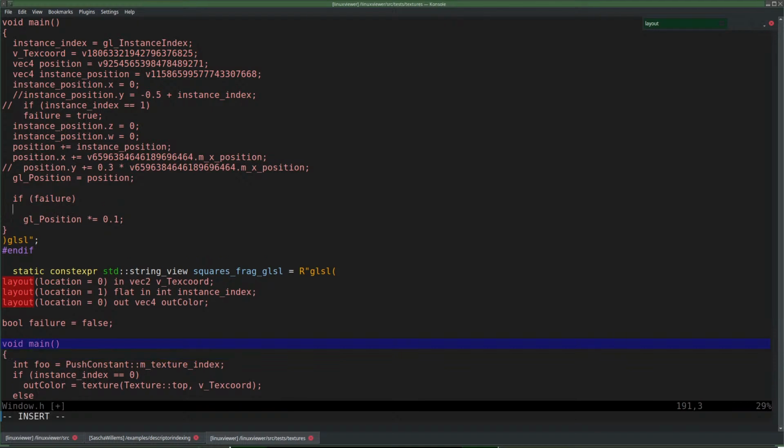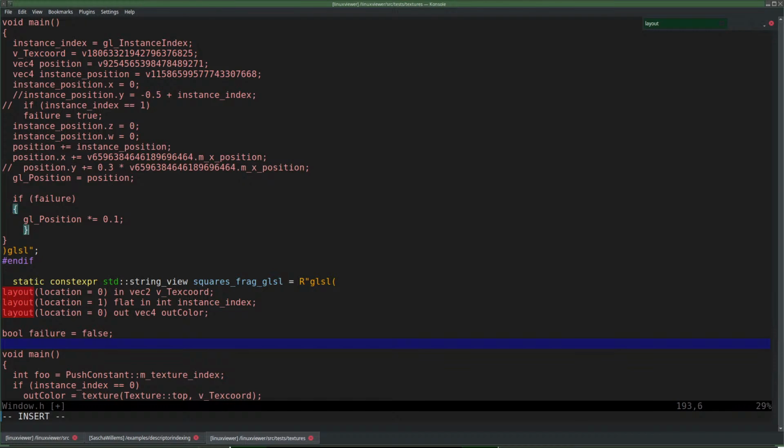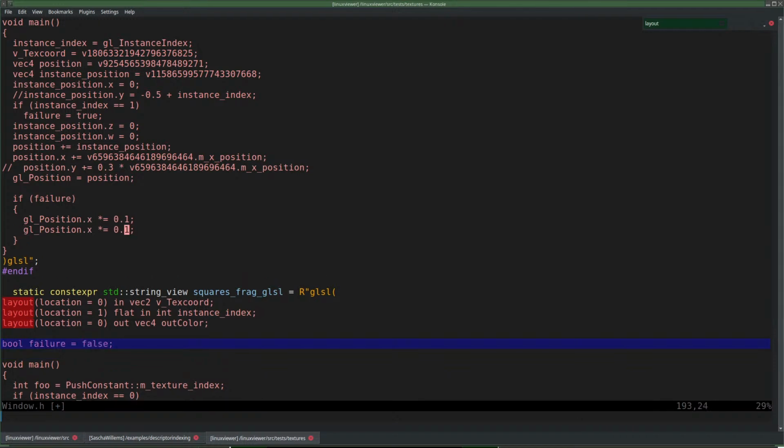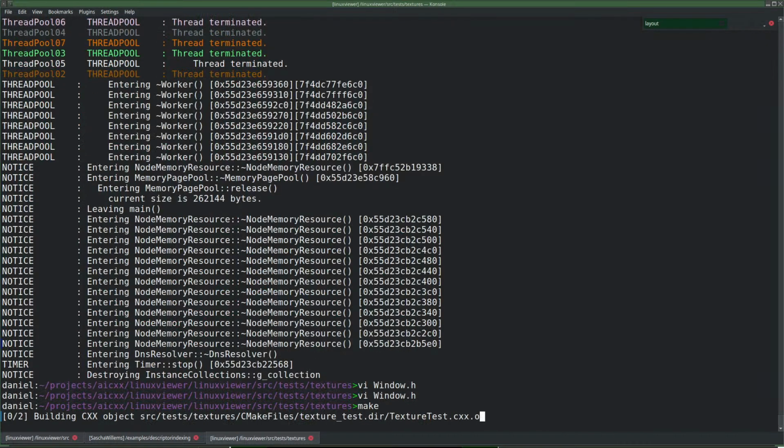Yeah, let's do something else. Because you're also multiplying the W coordinate with 0.10. And I think that works as a scaling, doesn't it? I'll keep using this because I'm convinced it is the case. Yet let's just multiply x and y by 0.1.